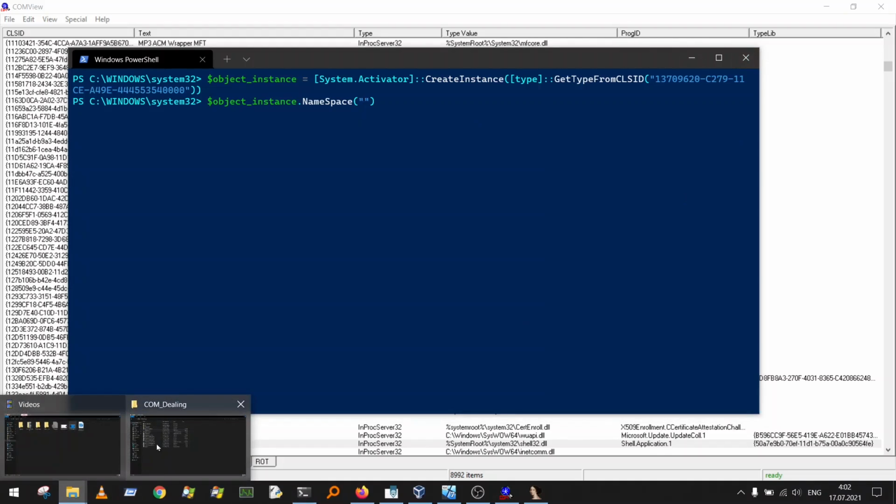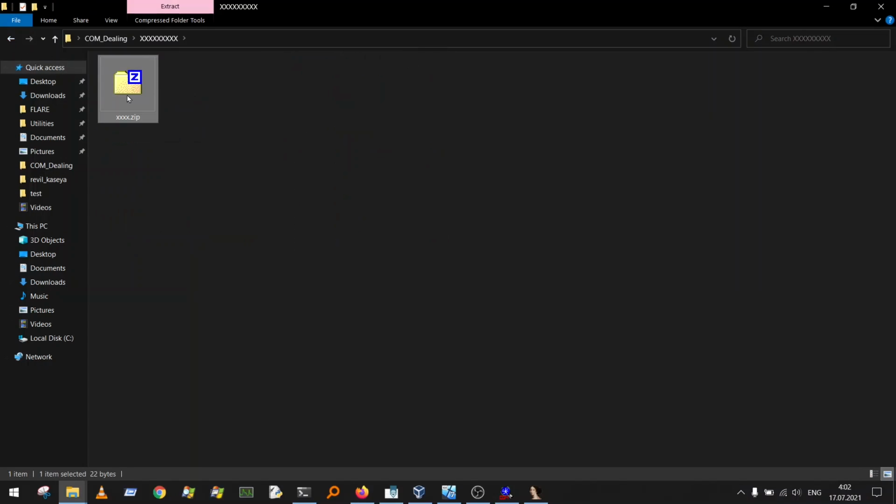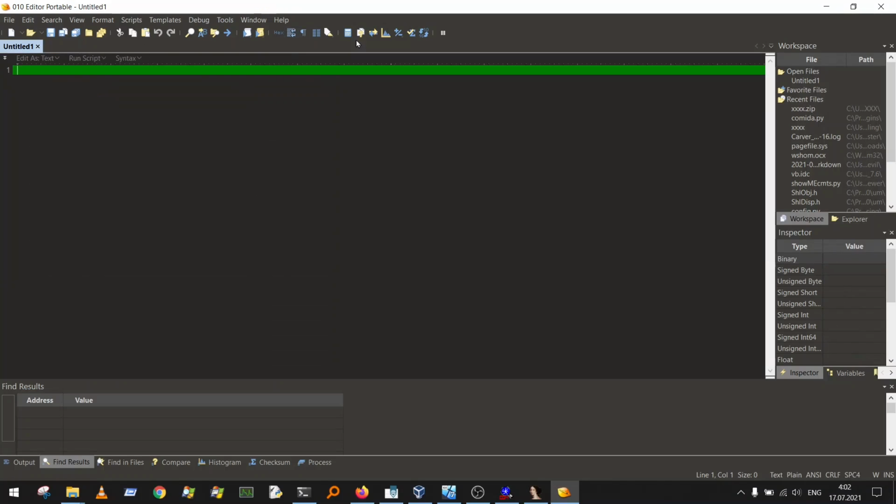I already created a testing zip file here. It's here, I think. Yep, here, and you can see it's empty. It's basically only an empty zip file, which is treated as a compressed folder destination. Nice.